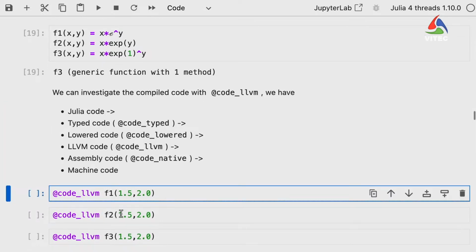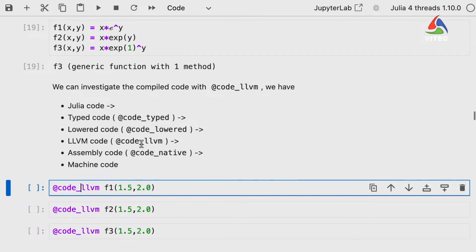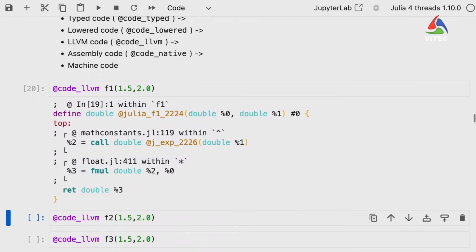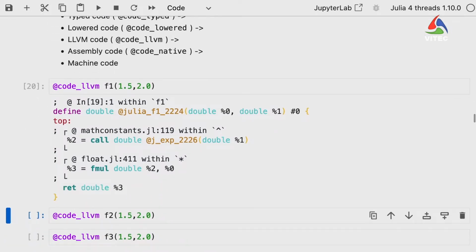I just want to give you a little example of the first function in LLVM. This is what this code looks like in LLVM. It's obviously not one line of code anymore, it's several lines of code. But it tells you that it has defined a function, f1 here. It will return some kind of double. It has as an input argument a double here, a double there. Then it realized that you want to do some kind of to-the-power-of function. This function comes from this math constants in this line.